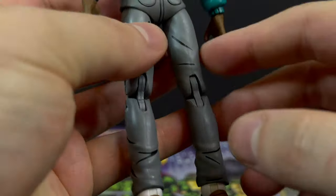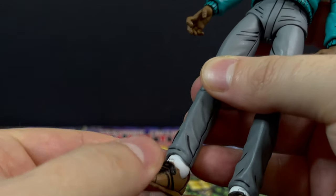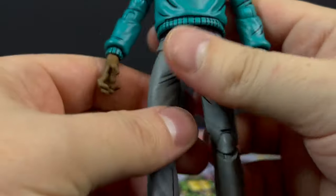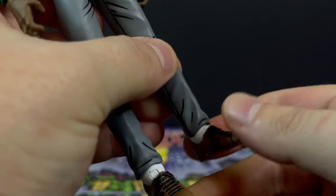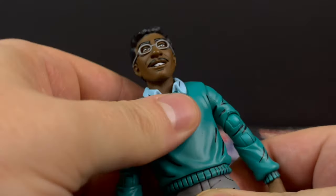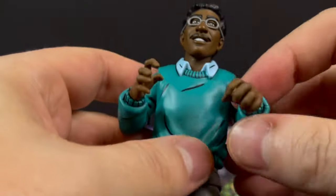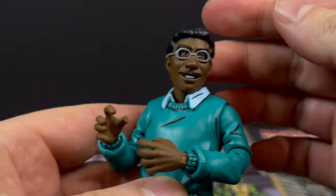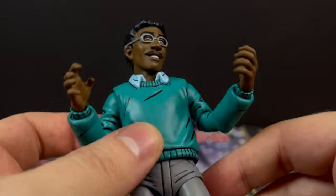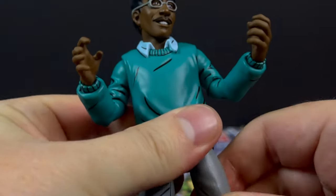Not a whole heck of a lot of difference overall. Plenty of articulation, although I don't like the ball joints for the socks where the white part meets the shoe — they're very cumbersome. Heat up the feet before you move them, that's the main issue I had with this figure: having to move the feet, heat them up before you do any damage. Not much of an ab crunch — you have the waist and double-jointed arms and the hands. This is a plenty-articulated action figure for Baxter Stockman, who stands around, makes threats on the news, and gets punched out by Raphael, until later when he becomes a robot.